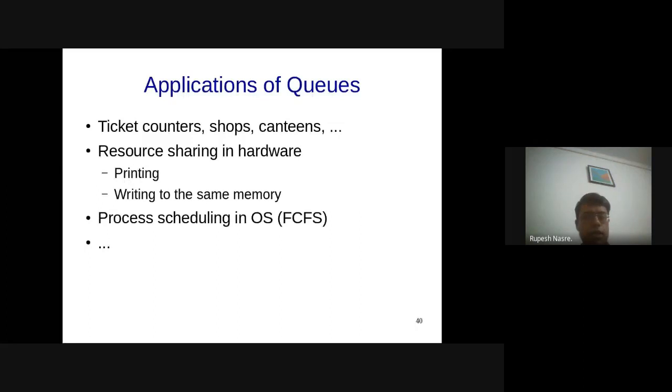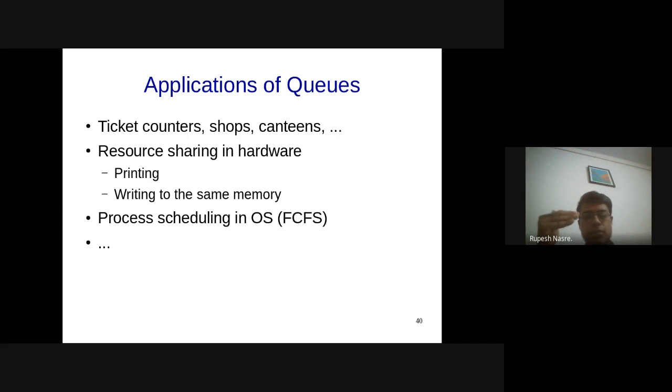Okay, so let's talk briefly about applications of queues. Although all of us know applications of queues. So ticket counters, shops where there is a lot of queue, and we call it a queue, right? And then canteens or banks where you have some sort of a token system, right? So you enter the bank, you collect the token, and if you look at the tokens, those tokens have a sequence number, and that sequence number is essentially the position in the queue. And then whenever a particular counter becomes free, let's say in our SBI also, and your token number is displayed, then you go to that particular counter and so on.